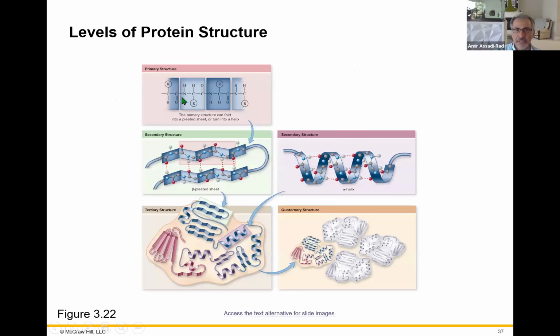Here we go. Primary, two types of secondary: spiral, which we call helix, and then pleated, like those Scottish people wear, a pleated skirt. You all know what I'm talking about, a pleated skirt. The secondary is pleated. Do you guys see this? And then you have the tertiary, which looks like this. These molecules can come together and form a tertiary molecule. These two can form your myoglobin.